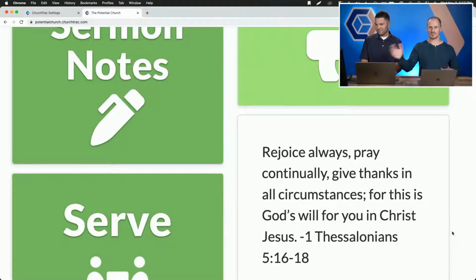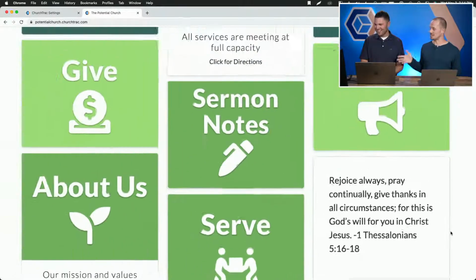or even put up an urgent prayer request for members to log on and know what they need to be praying for right away. Or if you have a worship leader like me, who wants to put up song lyrics there, you can do that too. It'd be really nice if you're introducing a new song to the congregation. That way they have something prepped in their mind about what to expect.